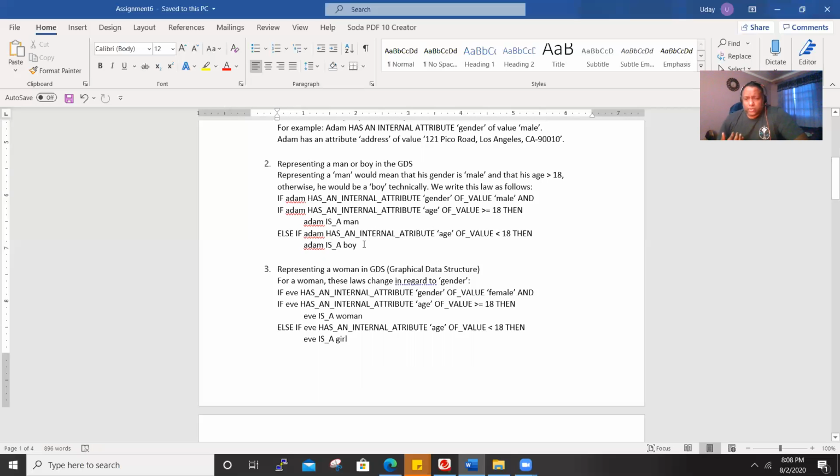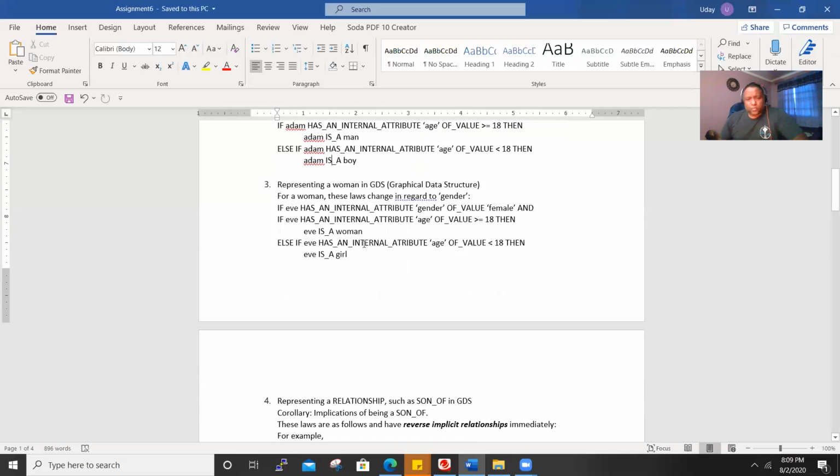So the thing is, we already pre-compute and we know it, right? But actually, if we tell a machine to do this, it would have to pre-compute these two attributes. What is age? What is gender? And then the machine comes to know, oh, this is a boy or it's a man.